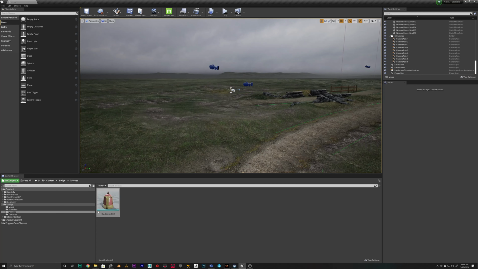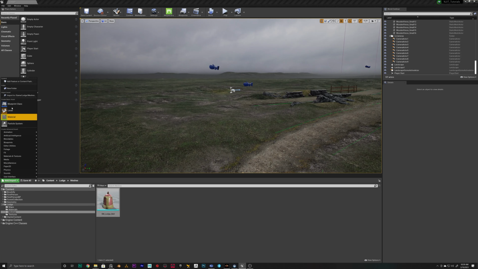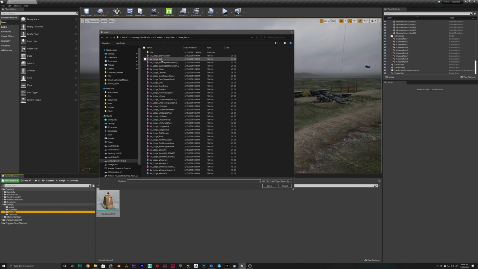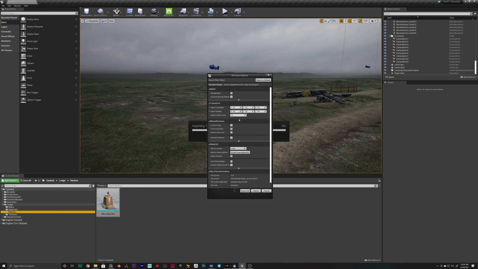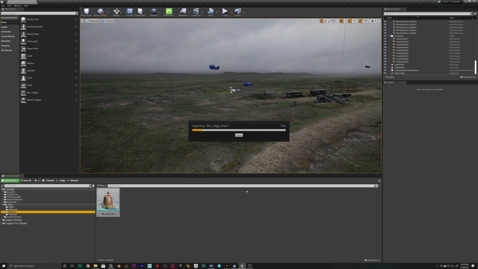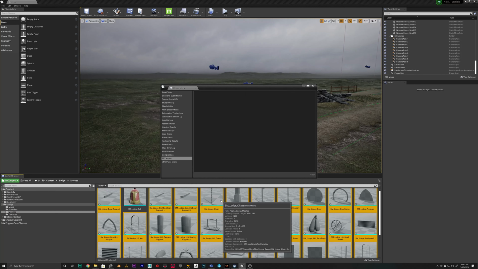So now let's import all our meshes. Let's import, and now since you already imported a mesh, it's gonna save those import settings. So you can just click on everything and left click on the one that you already imported and press open, and you're going to see that all my settings are gonna be the same. So in material import it's gonna be no, it's not gonna import a material or textures, and I'll just press import all, and it's just gonna import all my meshes.